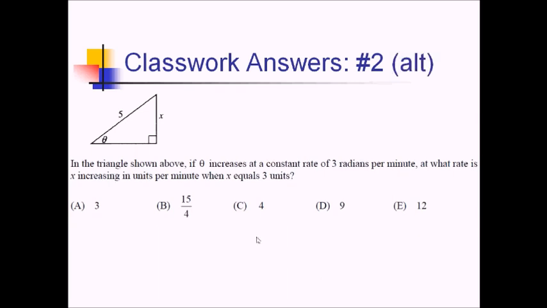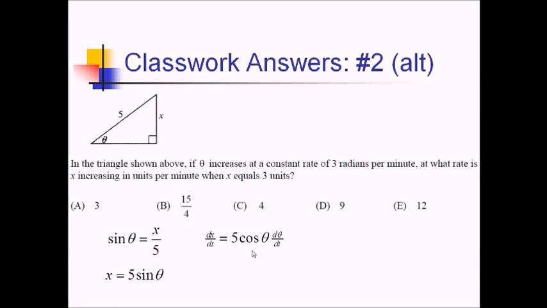Just to rewind a little bit on this one, there was another way to do this problem if you didn't want to mess around with arc sine. So I'm going to still start with sine of theta equals x over 5, but now I'm going to isolate x, whose derivative is ultimately what I'm solving for on this problem. So I can write x equals 5 sine of theta. And now I will differentiate implicitly with respect to t. So this will be dx over dt equals 5 cosine of theta times d theta over dt. And this is ultimately a much easier derivative to take.